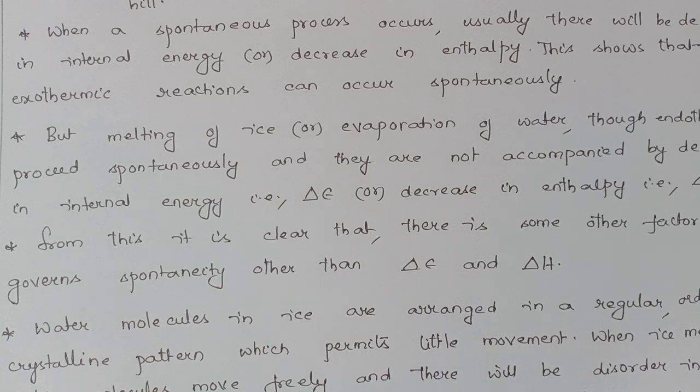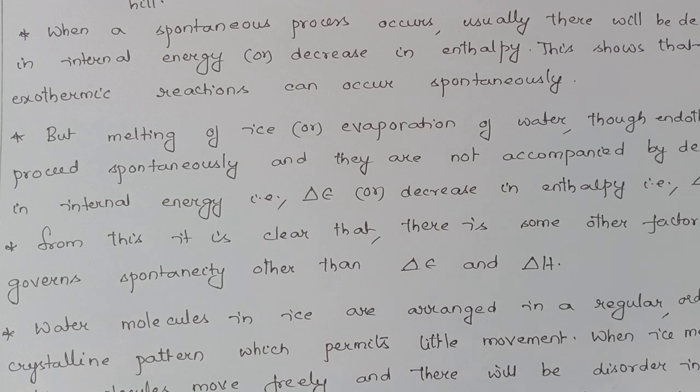So when ice melts, what happens? Ice melting means it is converting into liquid. Now the water molecules are far away from one another, so they can move freely. And also, if we look at the pattern of the molecules, there will be a lot of disorder in the structure. And even if you take the evaporation of water, evaporation means water converting into gaseous state. When you compare the physical state of molecules in a liquid and gas, in a gas they are more free to move when compared to liquid. That means there will be much more disorder in the vapor state when compared to the liquid state.